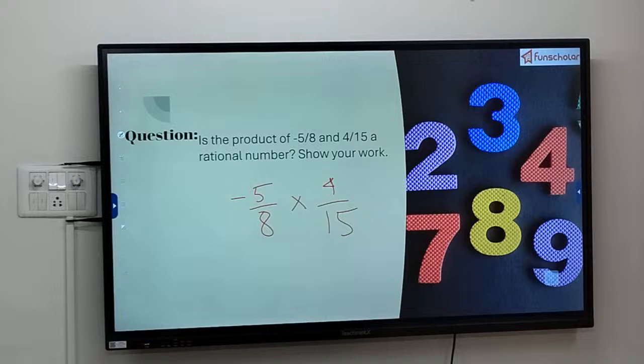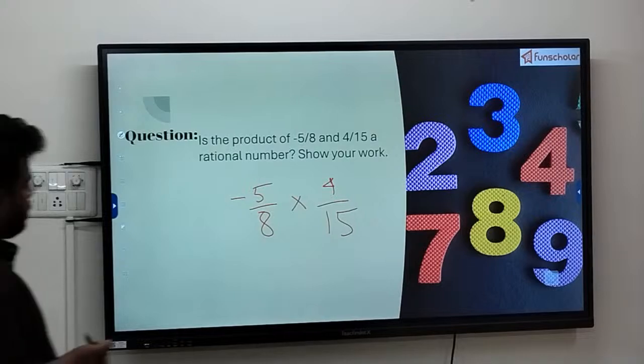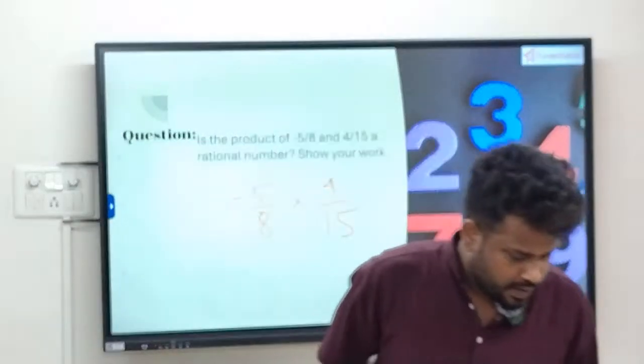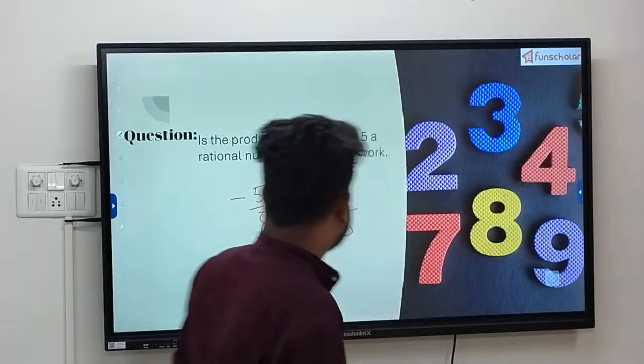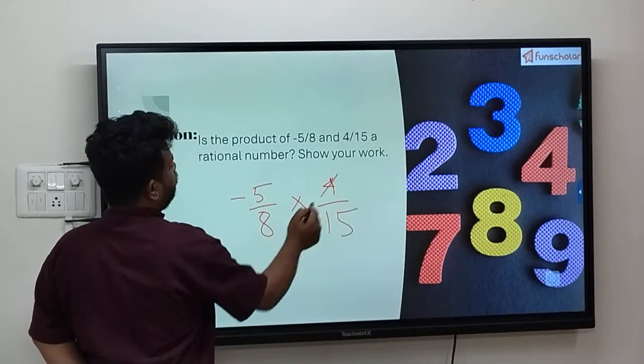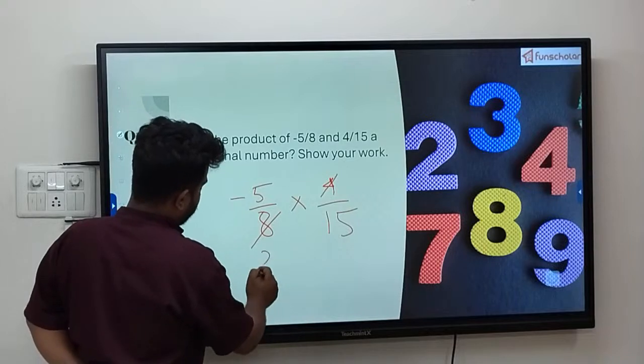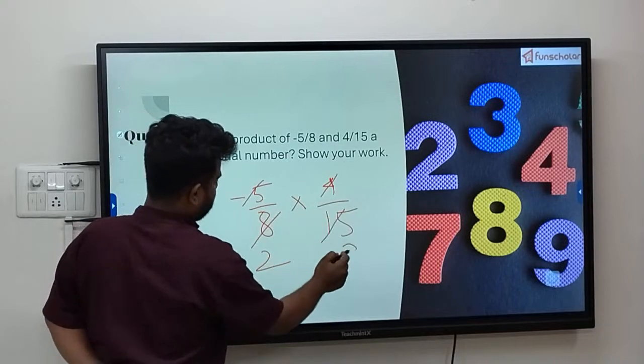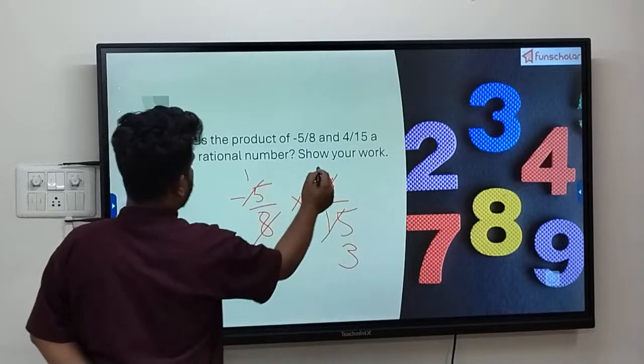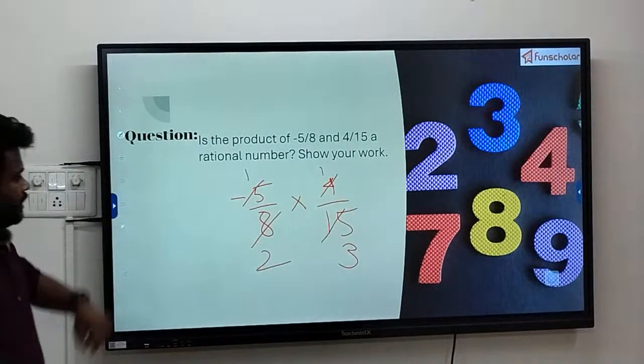Is this the same rule that we have to take the LCM? No. LCM is applied for the sum and difference. In multiplication, we can easily do the multiplication or use cancellation as the process. Okay. So, minus 1 by 6. What can we do? We can cancel 8 with 4 and 5 with 3. And 1 will remain.